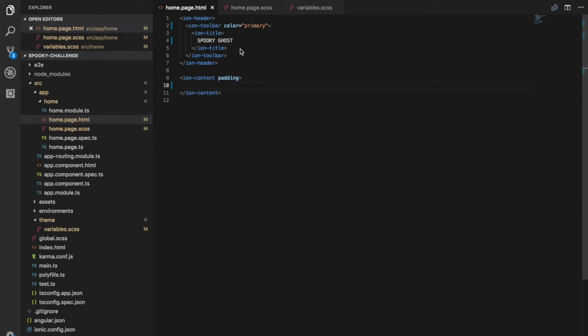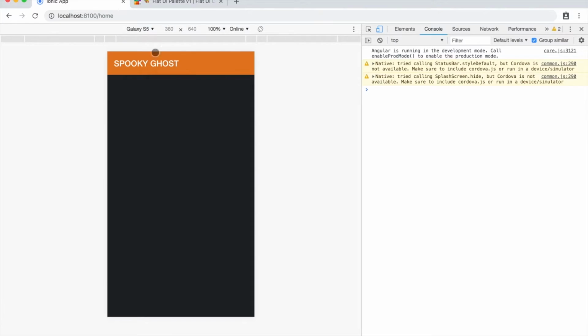So I think I'm going to build this as a custom component that we'll be able to add to this page, and the idea is that this ghost is just going to appear on the screen for a little bit and then disappear, and then appear somewhere else and disappear. Maybe it could even be some challenge thing in your application where if the user can click the ghost, they can get a prize or something like that. It's a pretty silly idea, but we're going with it.